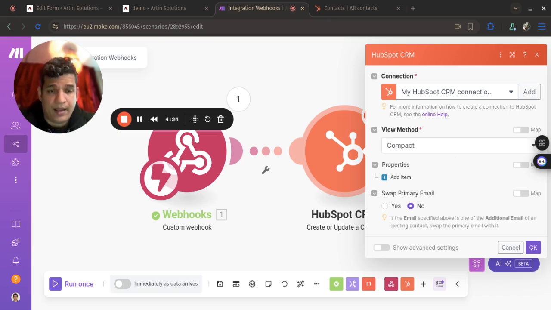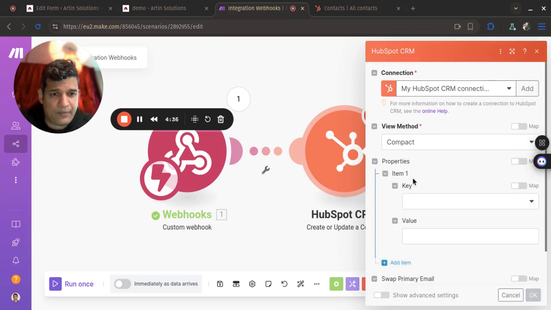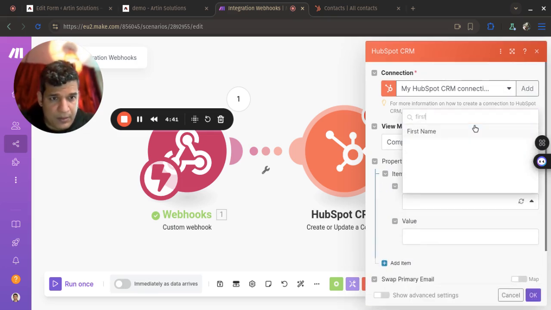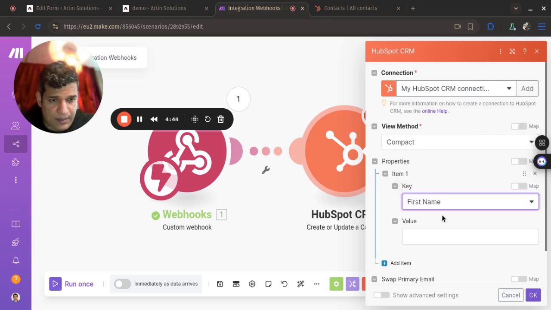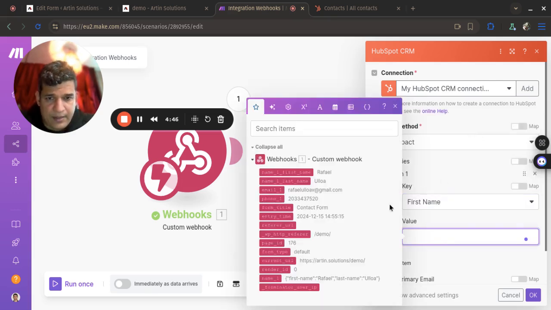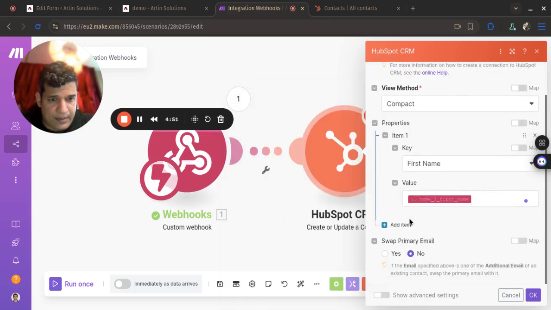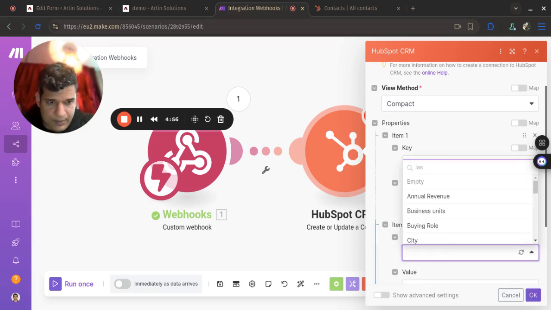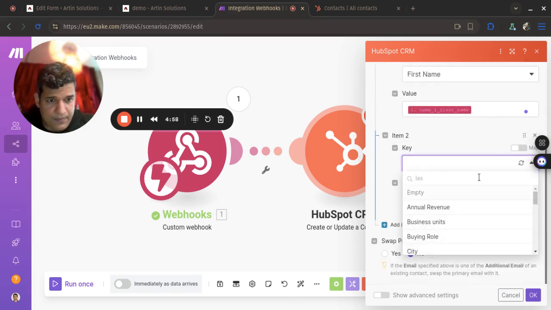Now we want to map the information that we're receiving from the form to the corresponding fields on the HubSpot contact information. So first we're going to select first name. That's the field for HubSpot. And then the value from the form, first name. And then add item for last name.